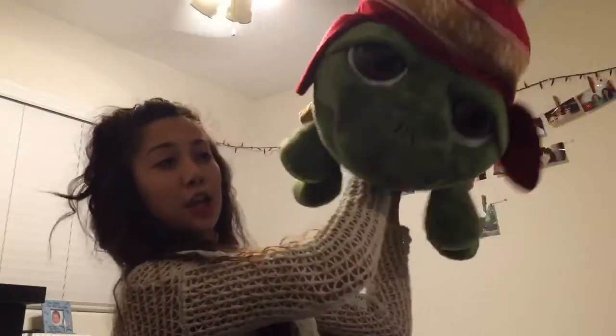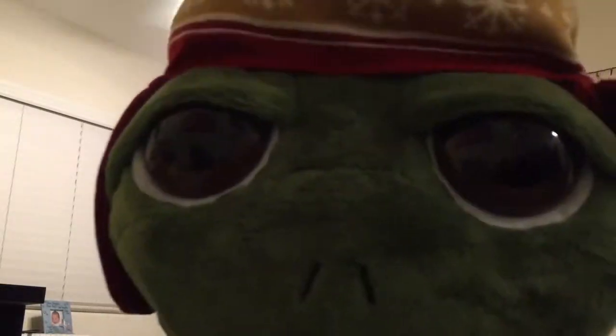Really fast, I'm gonna show you guys the things over here before I forget because they're bigger things. All right, so the first thing I got is this American Horror Stories Evan Peters blanket. It's a big throw, and it says, if you love someone, you should never hurt them, and amazing. And then the next thing I got, which is my favorite thing ever, is this huge turtle. Look how cute it is. And it has this little beanie. I'm in love.